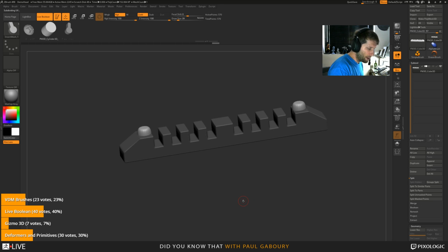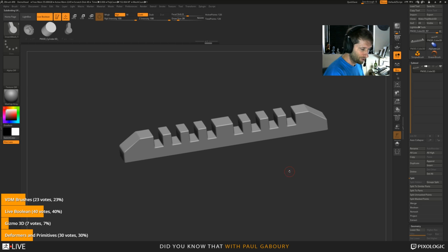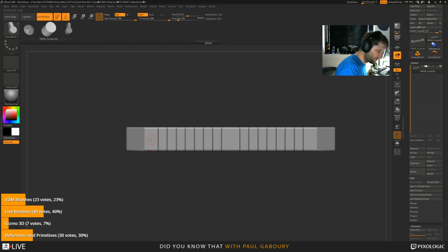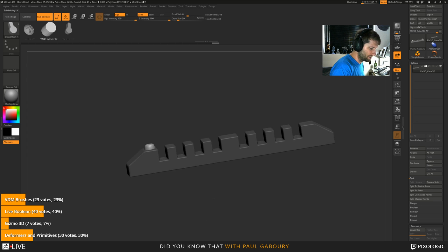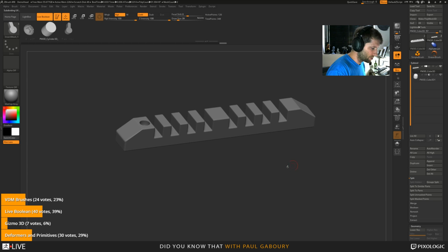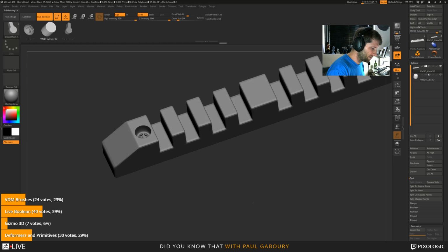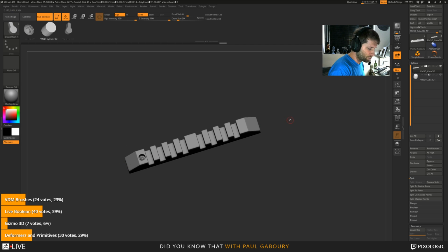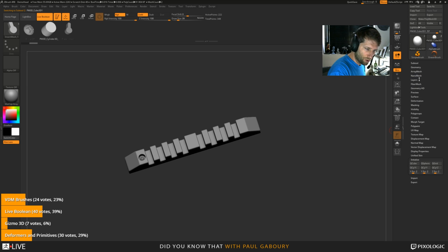Okay. But what I want to do is I want only one, and maybe I want to do a negative, right? So let's just draw out only one for the sake of this and say that's what I want. Okay, I'm going to split en masse these. All right, we're going to turn that into negative, and then this is what we have. Right, and then now, where do I want that to be along this rail? So this is where I really enjoy the process of, I'm not quite sure. So this is the start of this little rail I'm making. Then I'm going to go down to our handy dandy array.